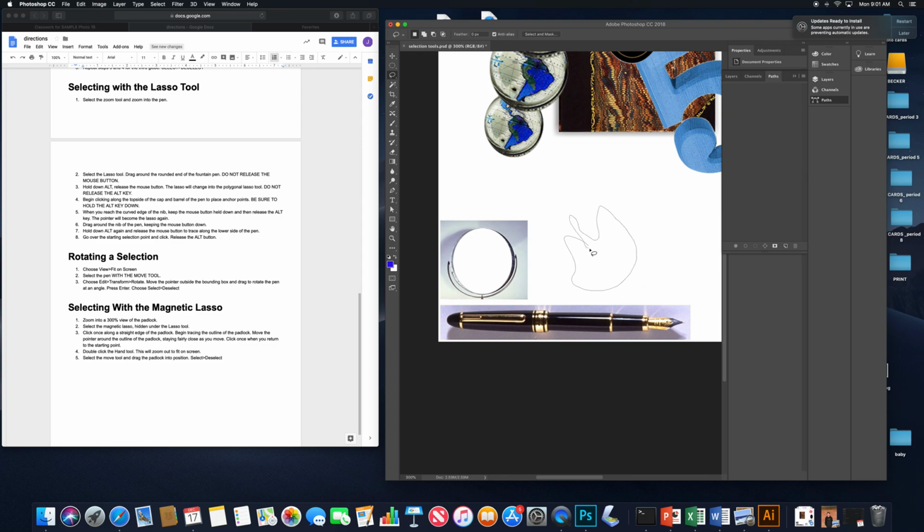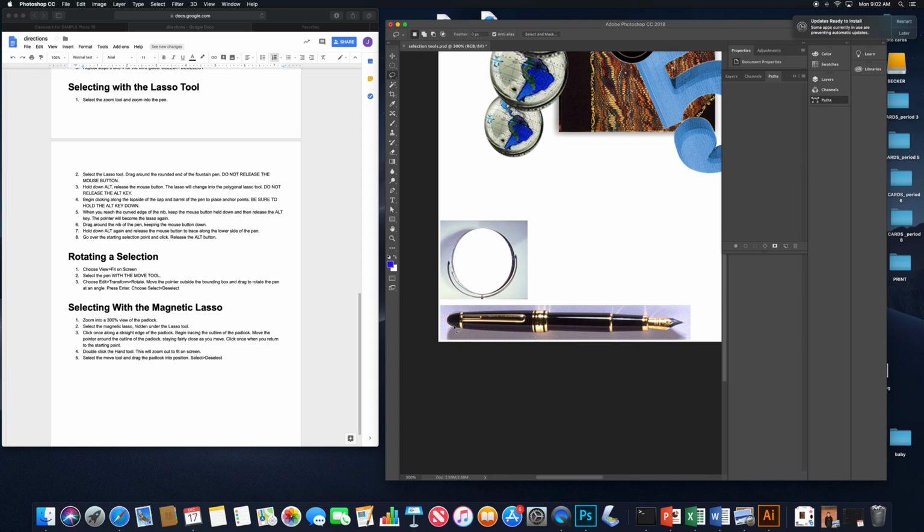Okay, so to do this, certain parts are very important. You'll notice that I wrote do not release the mouse button quite a few times in here. I'm going to start on this end because this is more free form. Over in this general area, I can use more of an angled lasso. You'll see in just a second what I'm going to be doing. So if I click around here, and again, I'm being super careful, as careful as I can anyway.